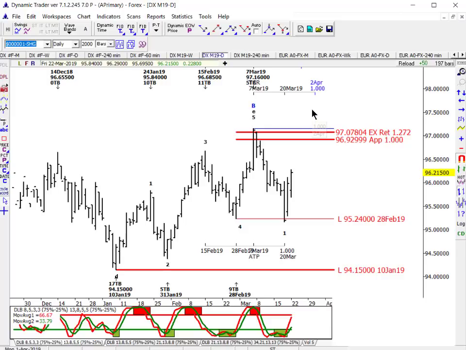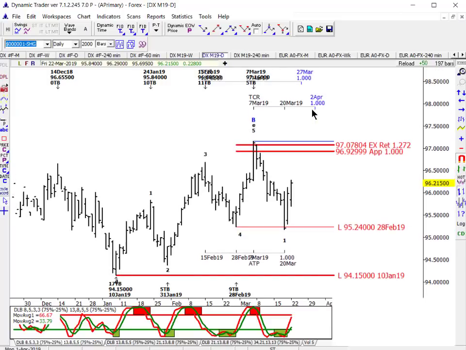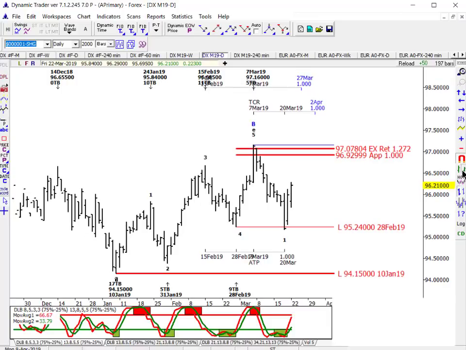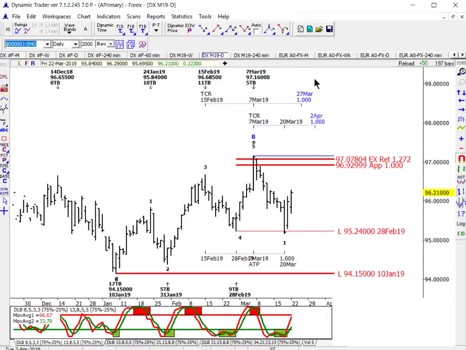And we're going to see this on the 240-minute data. Let me just reduce this a little bit. It should be complete no later than April 2nd on the daily data. That's the 100% time retracement of the wave 1 decline. And that should be the absolute latest before it's complete. As we'll see in a minute, more than likely it's going to be before that. But that would be the very latest.